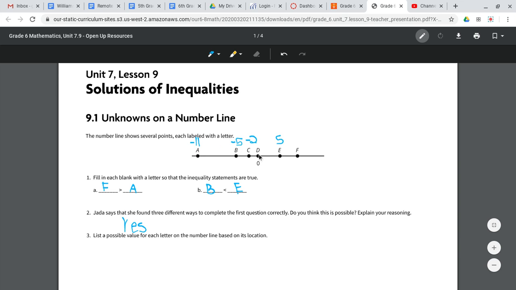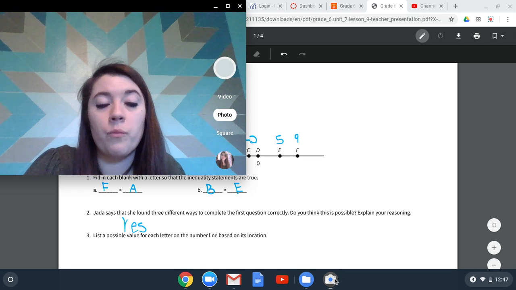It looks to be a little bit more than double of what B is. So double of B would be negative 10. So negative 11 looks to be a good approximation there. And so if A is further from 0 than F is, we know that F is going to be something less than negative 11. And if we look, it looks like E isn't quite doubled on this side. So let's go with F is about 9. So there's a possibility.